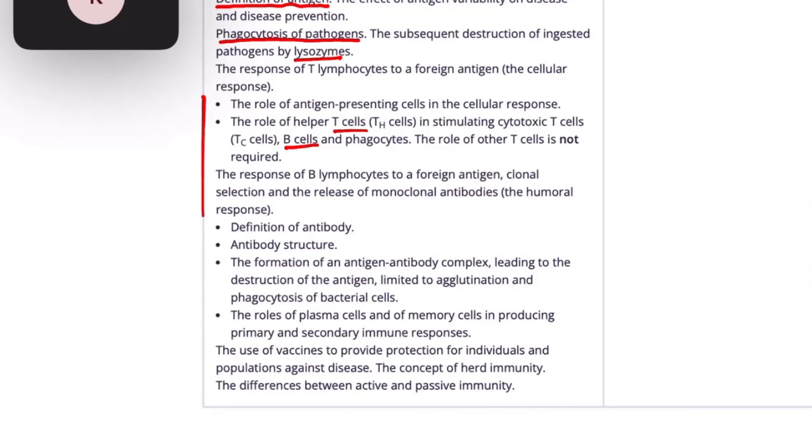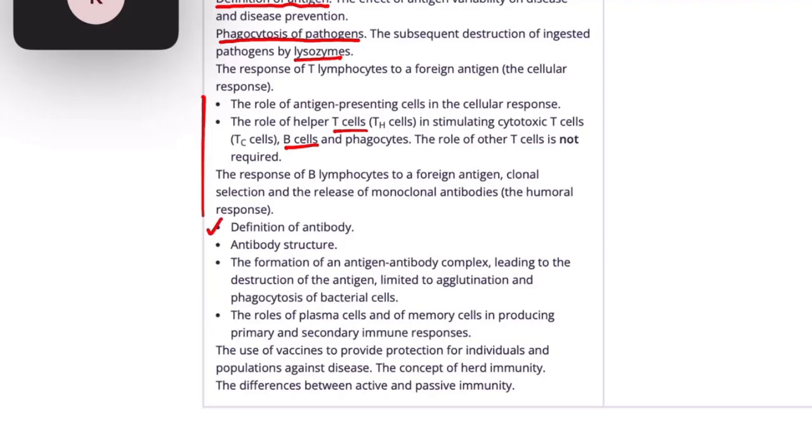And your T cells can turn into different types of cells. They can become a T helper cell. They can become a cytotoxic T cell and kill the pathogen. But phagocytes, they are just exposing the antigens, so the immune system is aware that a pathogen has entered your body and they can produce antibodies against that pathogen.